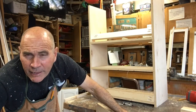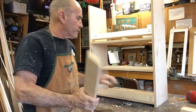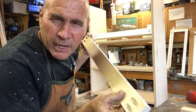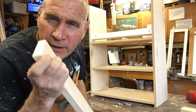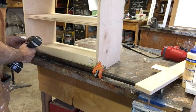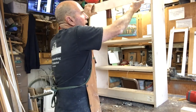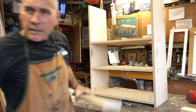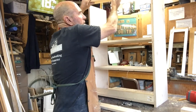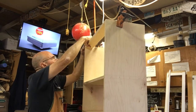A hanging cabinet needs to have some pretty good support pieces in the back. I made this piece right here — a two-inch piece with some pocket hole screws on the end, routed the edge so it's nice and smooth — that's going to go down there. I made a similar piece for the top but it's a little wider, three inches wide. I also cut a piece of three-quarter inch plywood that's going to go on top of that, making a nice sturdy corner to screw this to the wall.